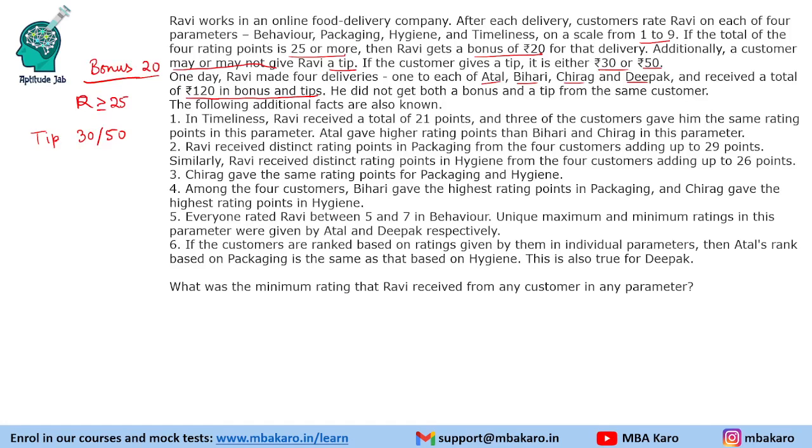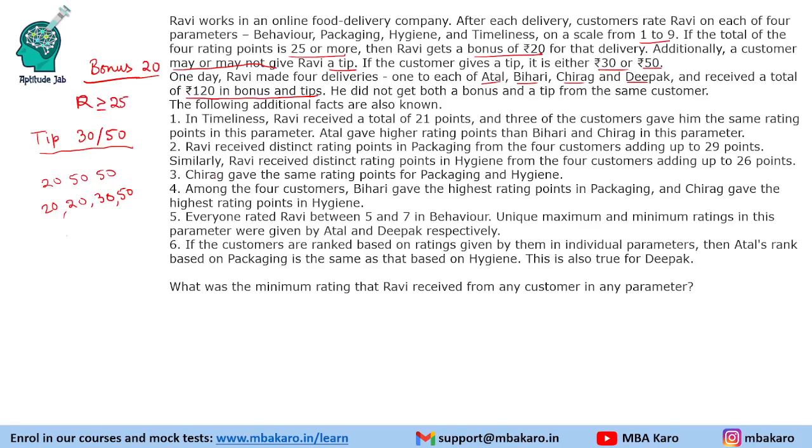Now, at this point in time, do not try to find out the different combinations that one can make. Let us first fill the ratings and then we will later find out the combinations of bonus and tips, because you can have different combinations, like 20, 50, 50. It can also be 20, 20, 30, and 50. It can also be 20, 20, 20. But let's first focus on finding these numbers.